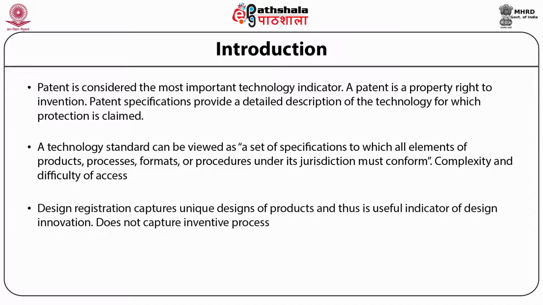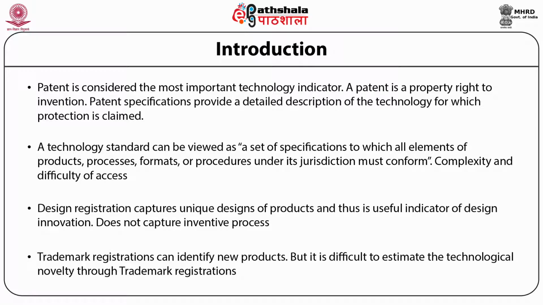Design registration captures the unique design of a product and thus is a useful indicator of design innovation, but it does not say about the functional characteristics of a technology, and thus it does not capture the inventive process and the product's technological features. Trademark registration is another indicator and it can identify new products, but it is difficult to estimate which of the trademark registrations are really new, and thus novelty through trademark registrations is difficult to estimate.